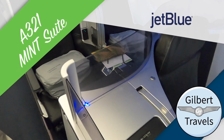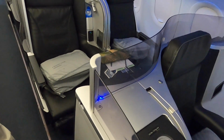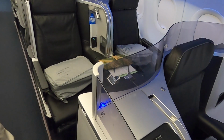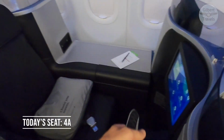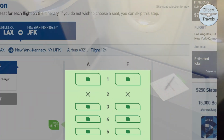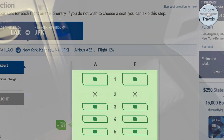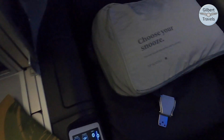I've been in the paired seats in this aircraft for 2 reviews now, and they are a respectable offering, especially if you know your neighbor. However, today is solo suite time, and here we are at our seat 4A, one of just 4 suites in the 16-seat cabin. While JetBlue is charging more for the 2 larger studios in its all-new cabin, the suites in the original Mint have always been available, first come, first served, at no additional charge.